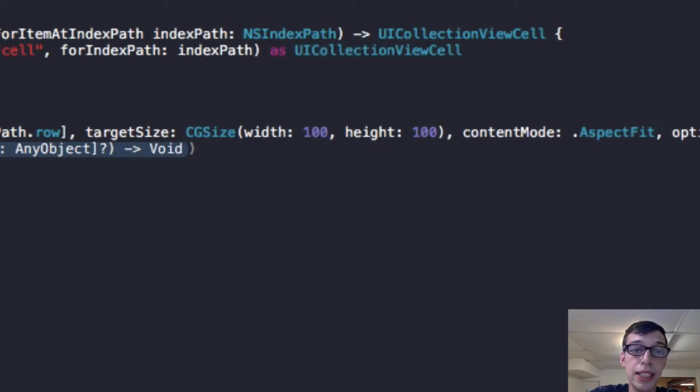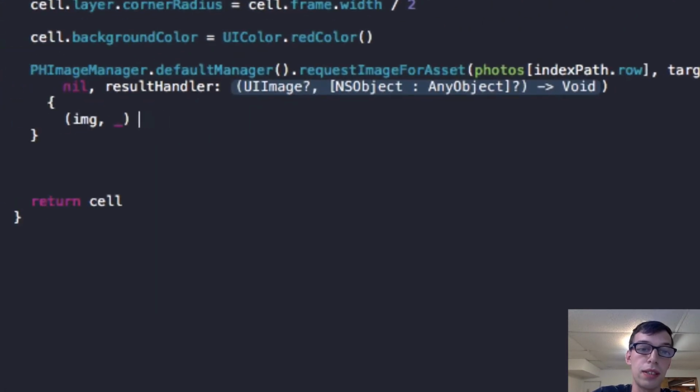Options, we're going to put nil here, and then our result handler is when we actually get our image. So img, and then the NSObject, NSArray handler, I'm not sure what that does, and we're not even going to use it in this video. So we can give it an underscore to say, okay, we're not going to use this.